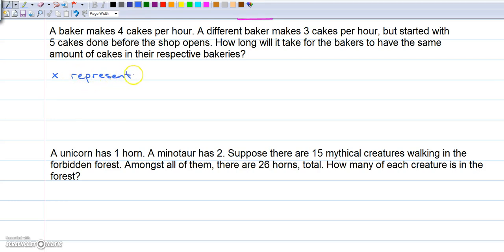time. Think back to your middle school science experiments. Every time that you had to go and create a graph, the x-axis was always time. If I put time in a problem, that should be your x. It's an independent variable. Nothing you ever do is ever going to stop the flow of time. The y variable in this case, said earlier, there's two things that I care about. Both these bakers, they're making cake. Y represents the cakes.